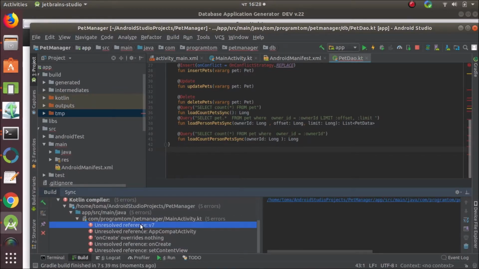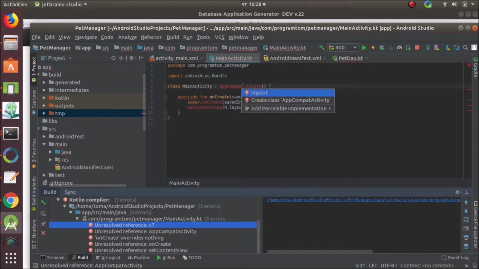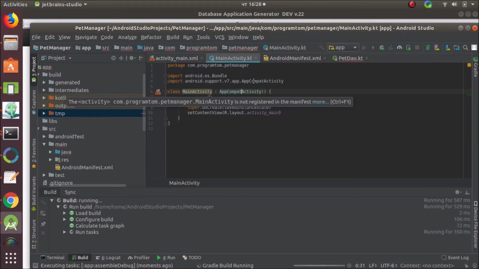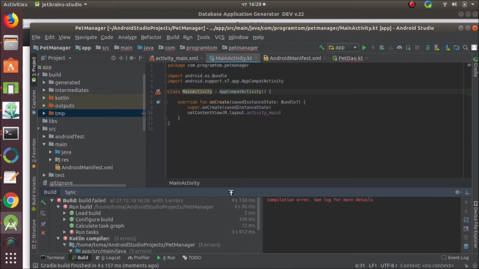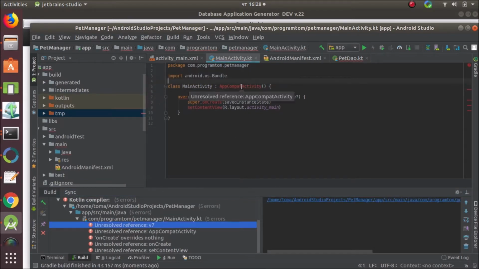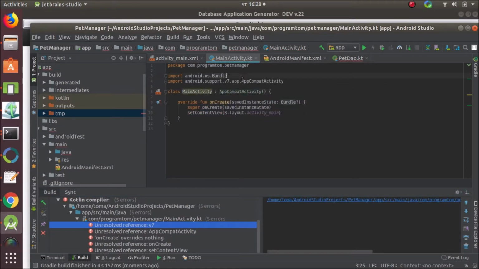This is the remaining main activity. It still uses the old dependency. Let me see. I'm gonna delete it.